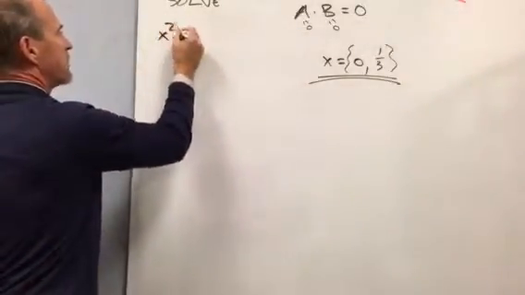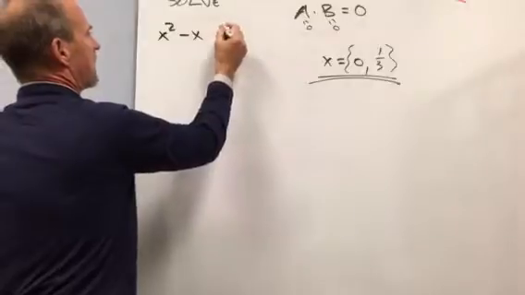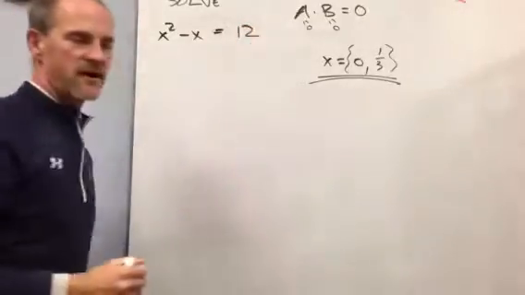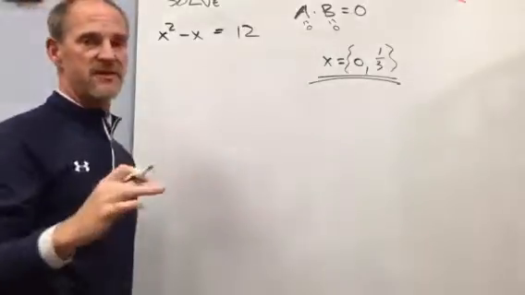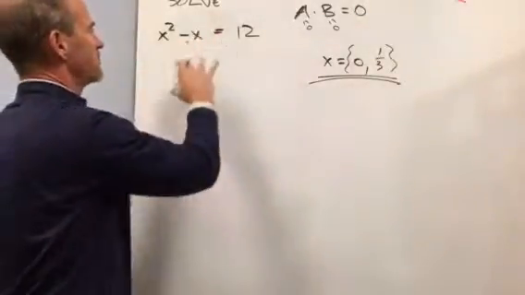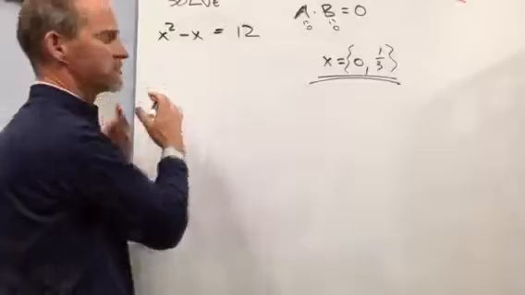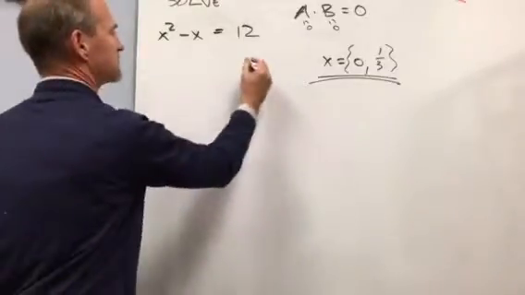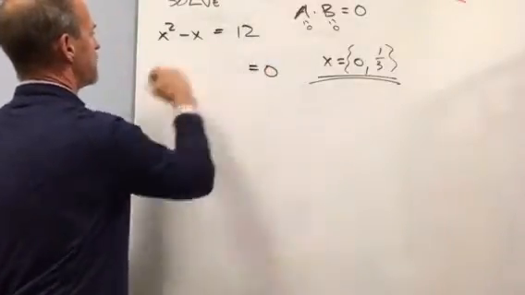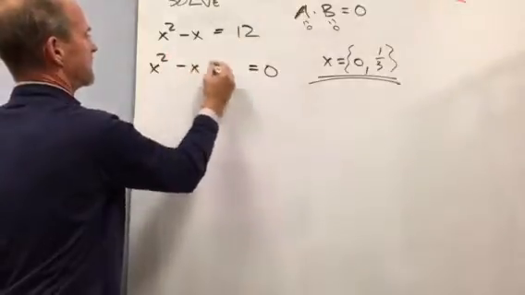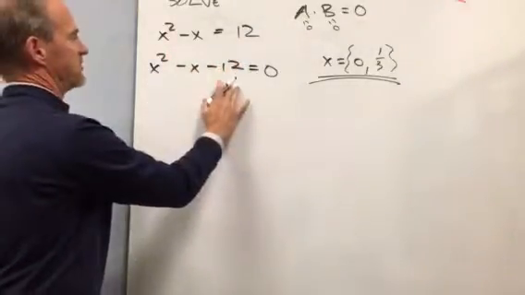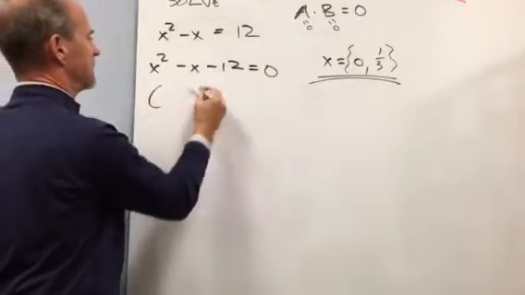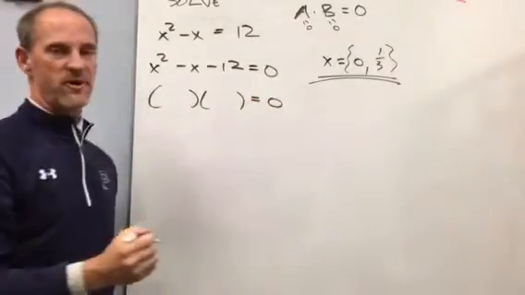So let's do one more tougher problem, or maybe we can sneak in a second or third. If I have x squared minus x equals 12, all right? Well, it's not written in a form that's equal to 0. So one of the main things you're going to do is rearrange a quadratic, shove everything over to one side, set it equal to 0. I just take away 12 from both sides, and I get this, all right? And this should look like a very familiar one to you. It's very simple to factor. You can do these in your sleep, I hope.